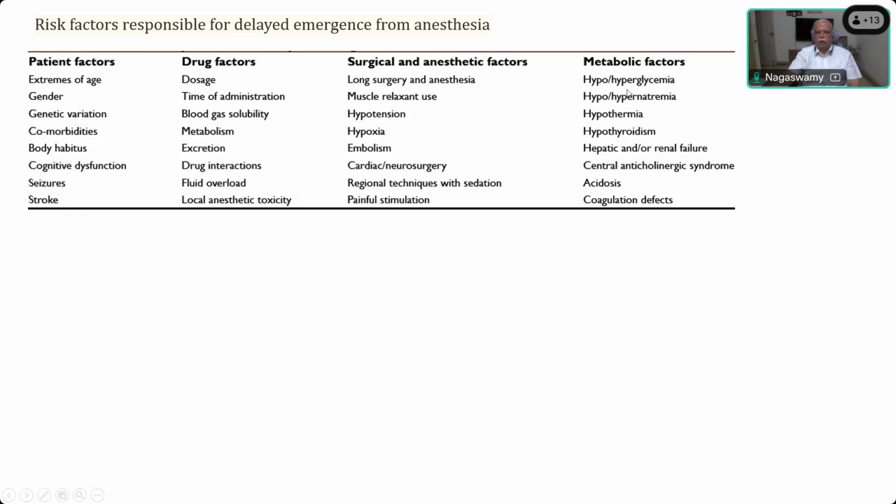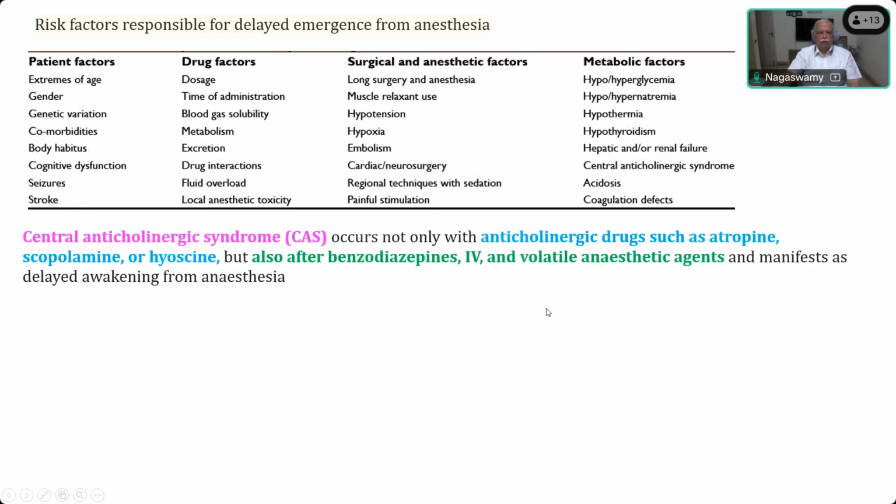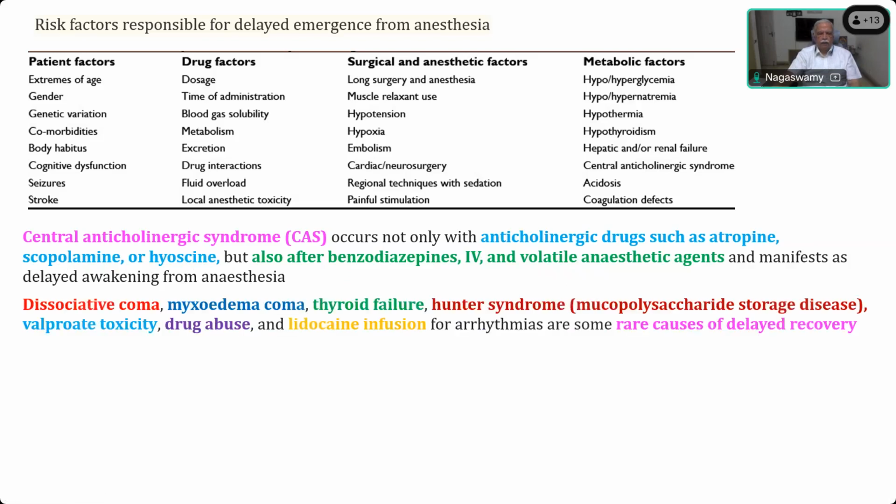All these things like hypernatremia, hypoglycemia, hypothermia, hypothyroidism, everything comes into this particular chart. Apart from that, rare cases of central anticholinergic syndrome by usage of scopolamine and hyoscine, or after benzodiazepines or IV or volatile agents, can also manifest as delayed awakening. And dissociative coma, myxedema coma, thyroid failure, Hunter syndrome, valproate toxicity, drug abuse, lidocaine infusion, all these things can sometimes be a cause of delayed recovery.